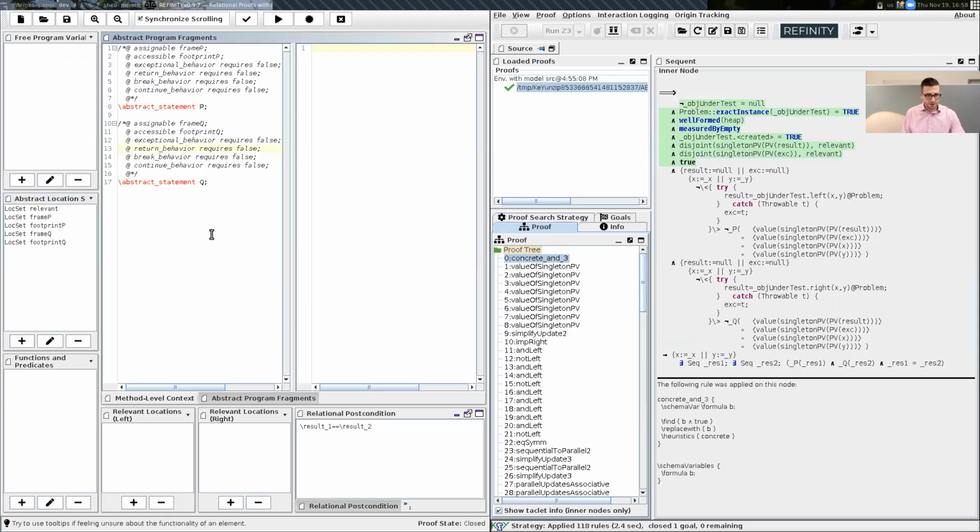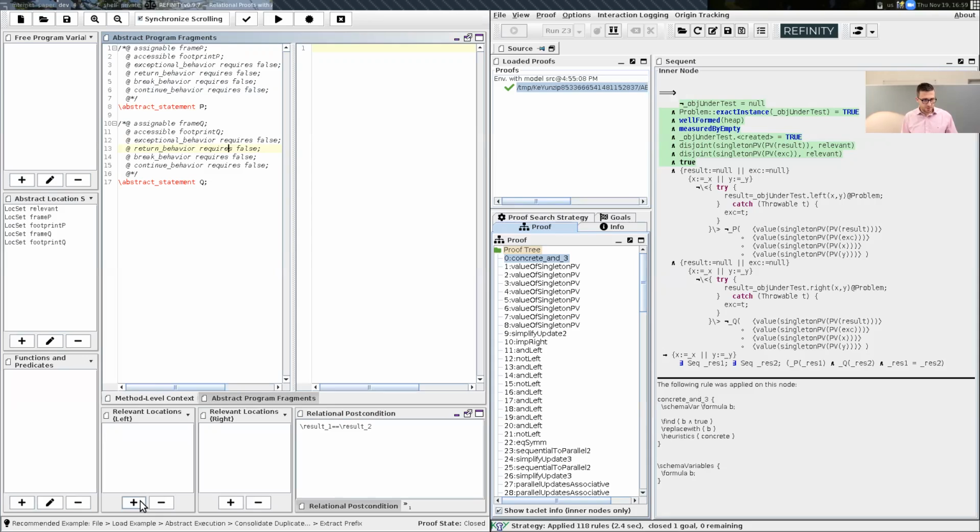You see that in the bottom of the window, my relevant locations vanished because I deleted X and Y, and of course, now something else should be relevant. And since I am modeling an abstract scenario here, so I am swapping statements with arbitrary frames and footprints, I also don't want to commit myself to some concrete variable that should be equal afterward, but I want to say that the whole state should be the same before and after the transformation.